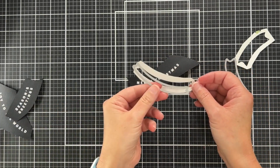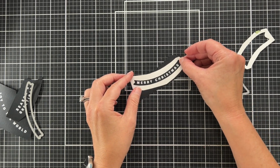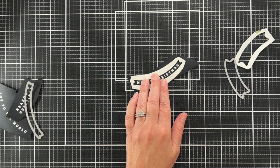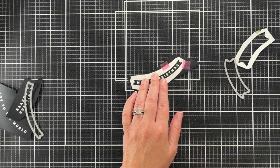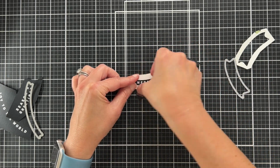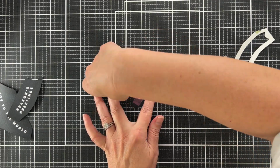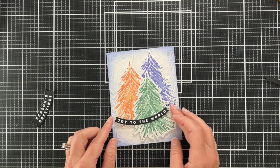And now I am going to die cut. I have created a template out of the die first, and I just die cut it from white paper. I kind of trimmed it down. And now I'm going to place that template on my sentiment and tape it down. And then the die itself will just pop right into that opening. This is just the best way to make sure that when you die cut a sentiment, it die cuts perfectly. I say perfectly a lot. Nothing is perfect, right? It doesn't have to be.